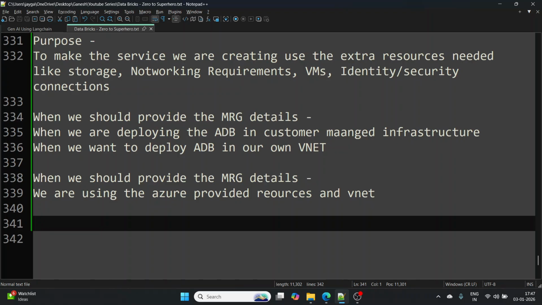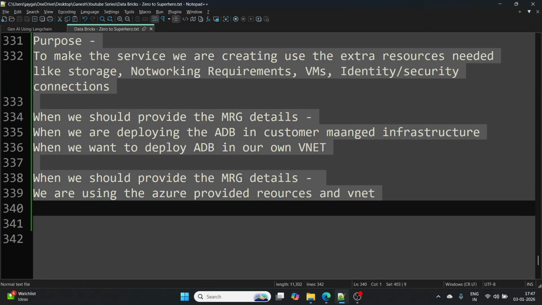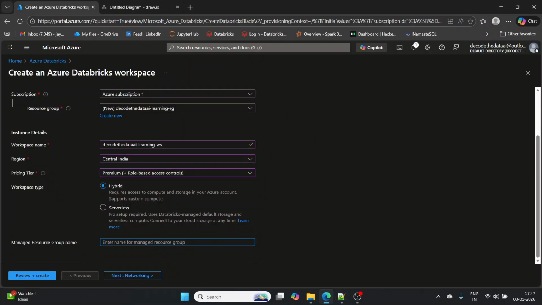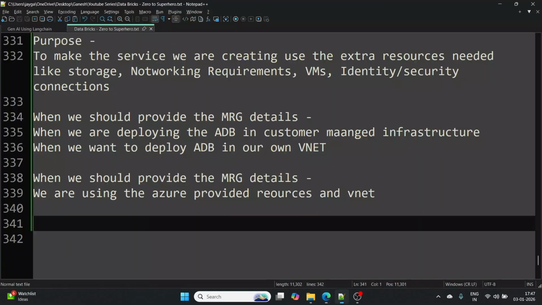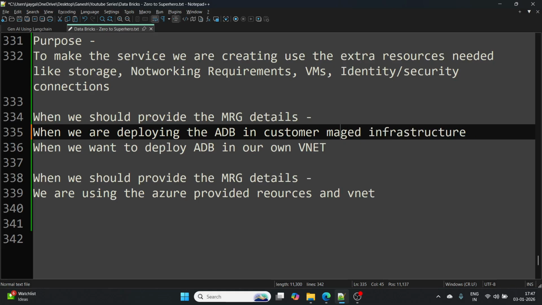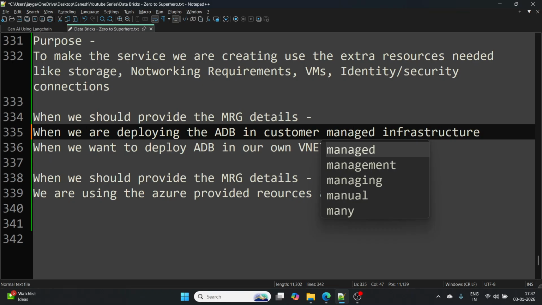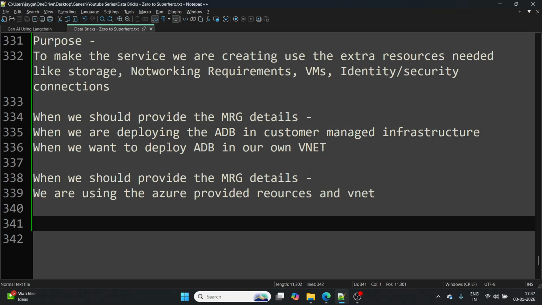So in future, if someone asks you, in an interview or for knowledge purposes, what are the situations when you will select the managed resource group name, or when you will not, you should be able to answer this. When we are going to deploy this service in our own managed environment, the organization or user managed environment, then we will select the managed resource group details, otherwise we will not.